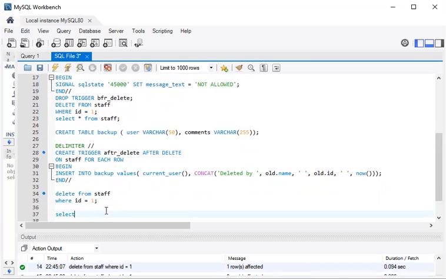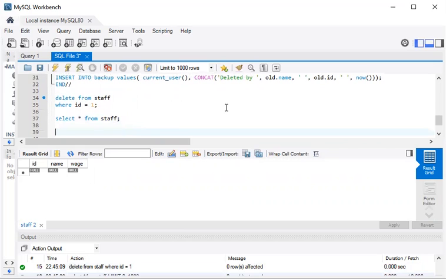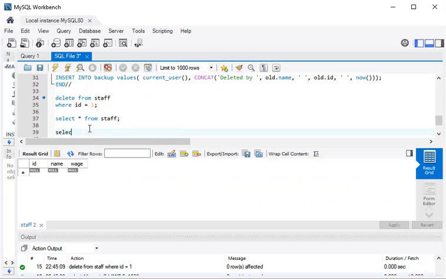There will be no value now. Select all from staff. There are no values. Now what happened? Let's see what is in our backup table. Select all from backup.